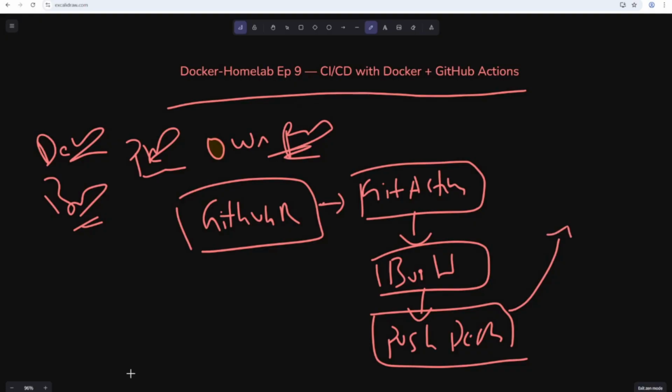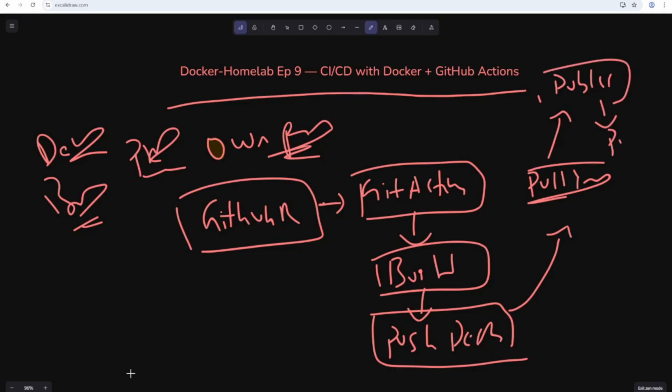From this registry, we are going to pull that image and run it on our local machine. Also, if this image is public, anyone in the world can pull it on their machine and run the container. Let's jump into our demo.